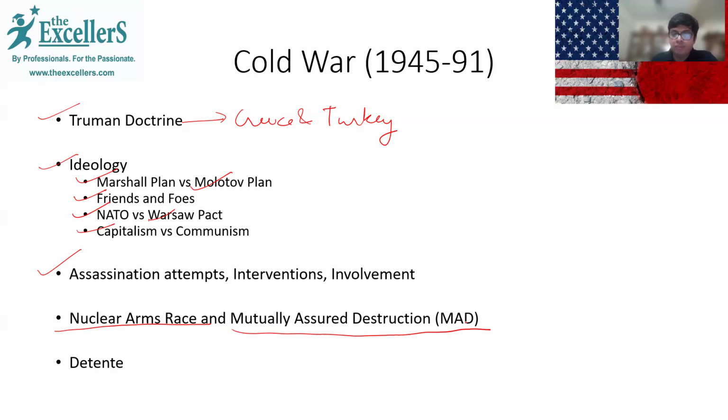The only hope in all this confrontation was detente. What is detente? A period of relative calm in between all these events. Say, for example, the Cold War went on for 40, 50 years, but there was a period of relative calm in between, and those calm periods were known as detente, or a period of relative calm. There were still conflicts and issues going on, but they were relatively much better.